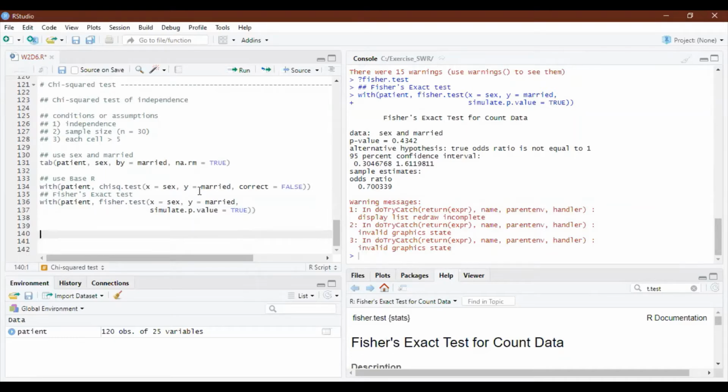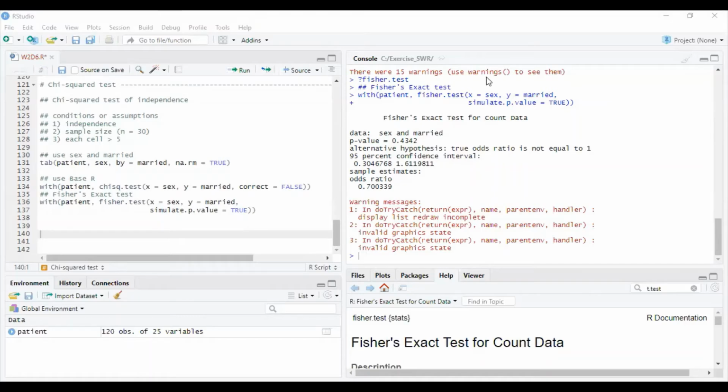So this is chi-square, and the alternative is Fisher's exact test. Then there is a test called the McNemar test, which is basically for ordinal data.